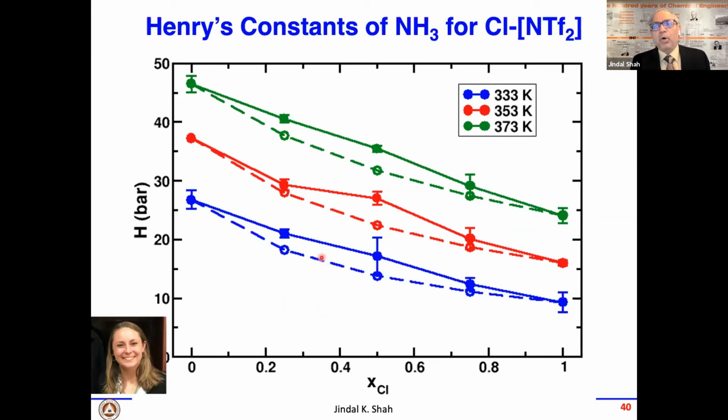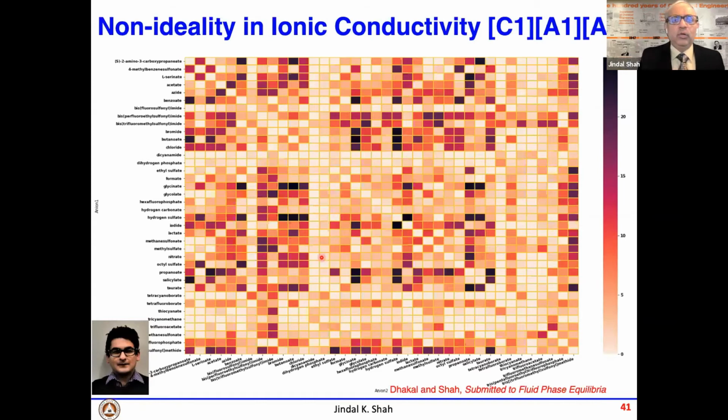So the molecular level organization of the ions does affect various properties, especially phase equilibria properties. Extending it forward, as I showed you for the machine learning case, we can also get non-ideality in ionic conductivity. This is a very busy slide, but what I want to impress upon is the fact that with these binary ionic liquid mixtures, where you have a common cation and two anions, one can get very many non-ideal systems where ionic liquid conductivity actually goes through a maximum.